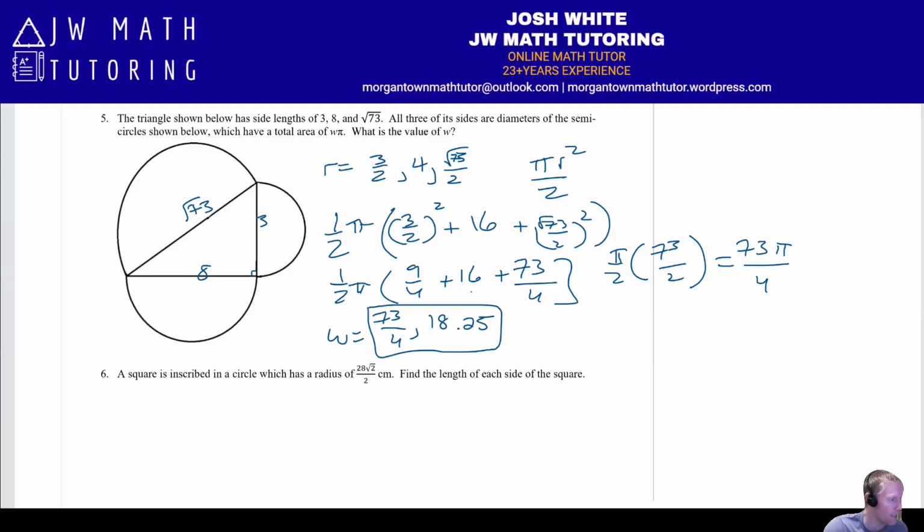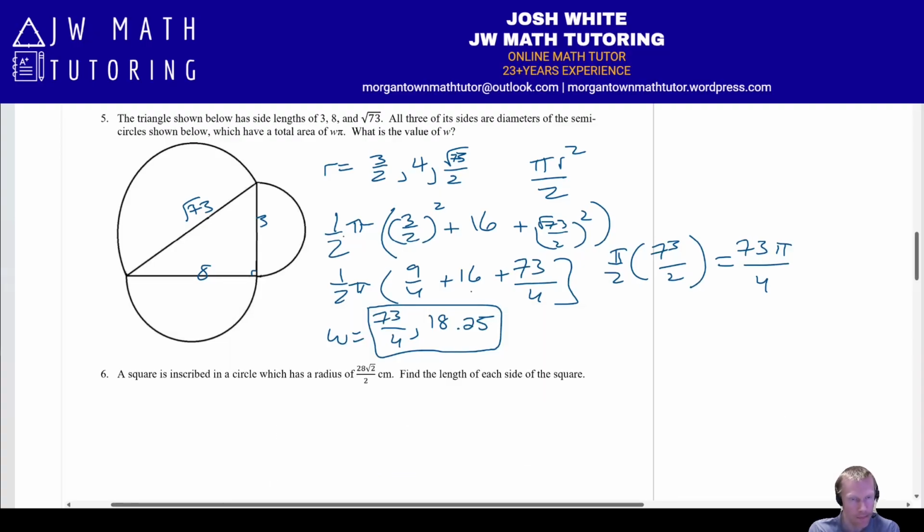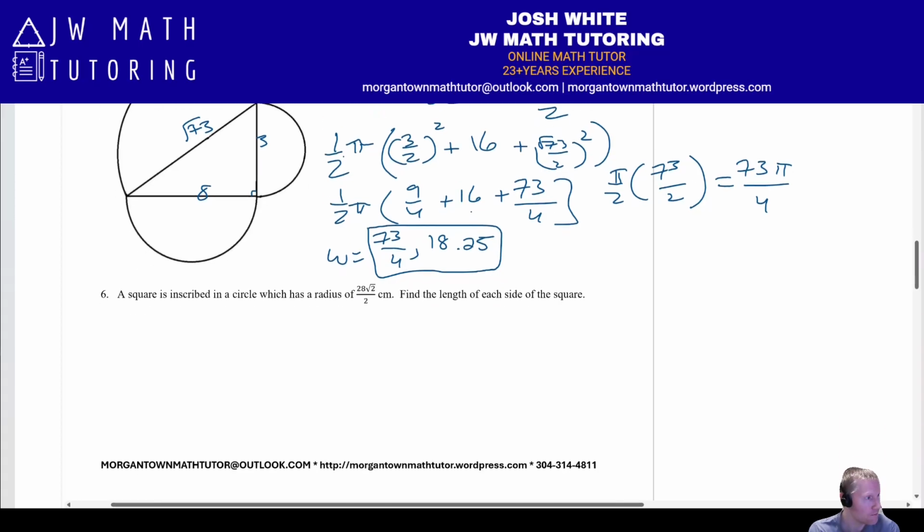But now, if you're in Desmos doing the calculations here, like if you multiplied it by pi over 2, you can just divide this whole thing by pi, and there we have our number, 18.25 or 73 over 4. Or just get rid of the pi out here, worry about the rest of the stuff, just make this a 1, and there's the same number, 18.25, 73 over 4. But that should be the correct answer for W for that problem.